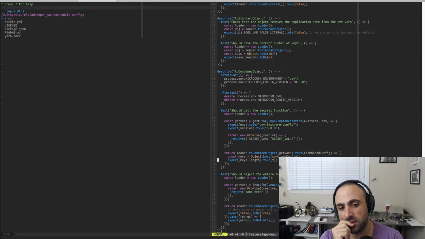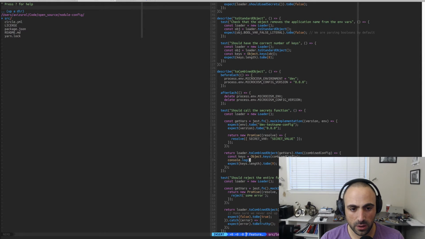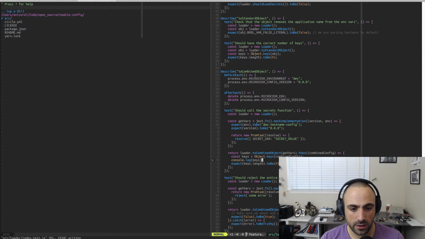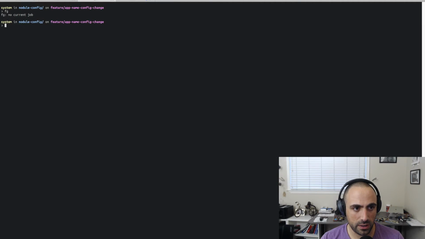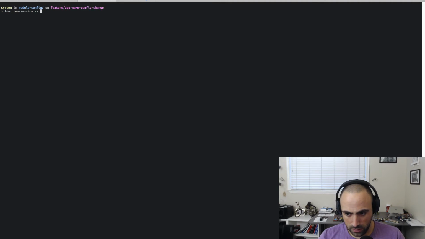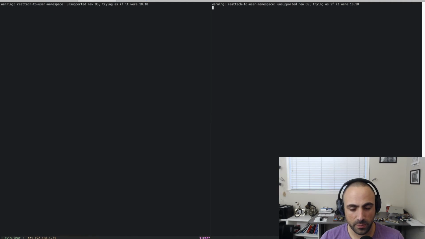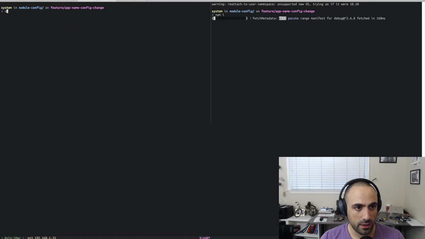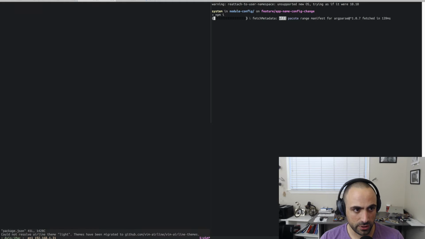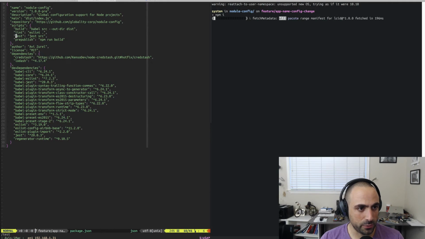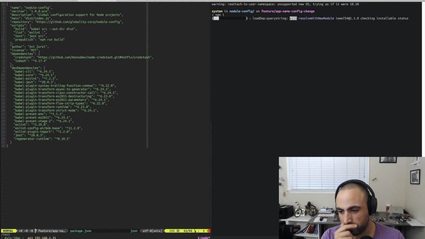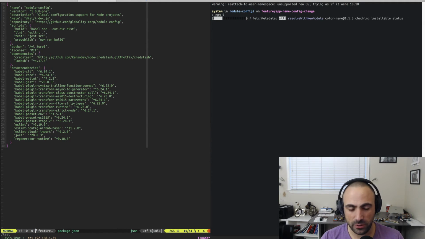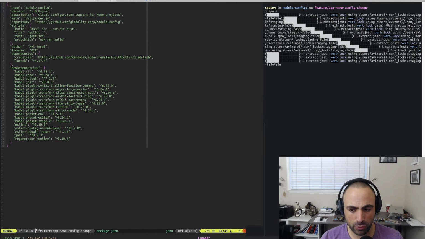So why is this? All right, so let's do this. Console.log keys. And then here, let's do tmux new session -s, whatever, something. And then let's do npm install here. And package.json. Do we have a test script here? We do. So let me see why this is 9. This should still be 9.